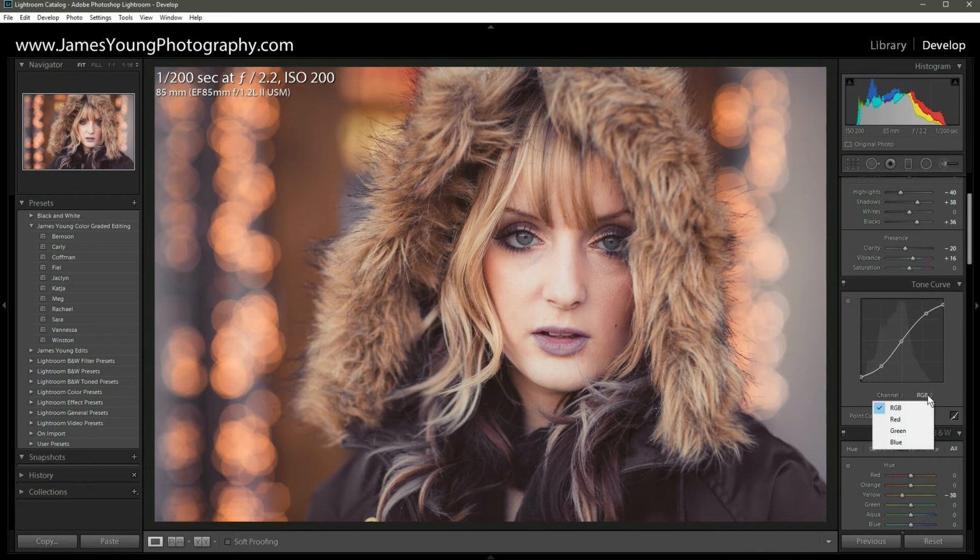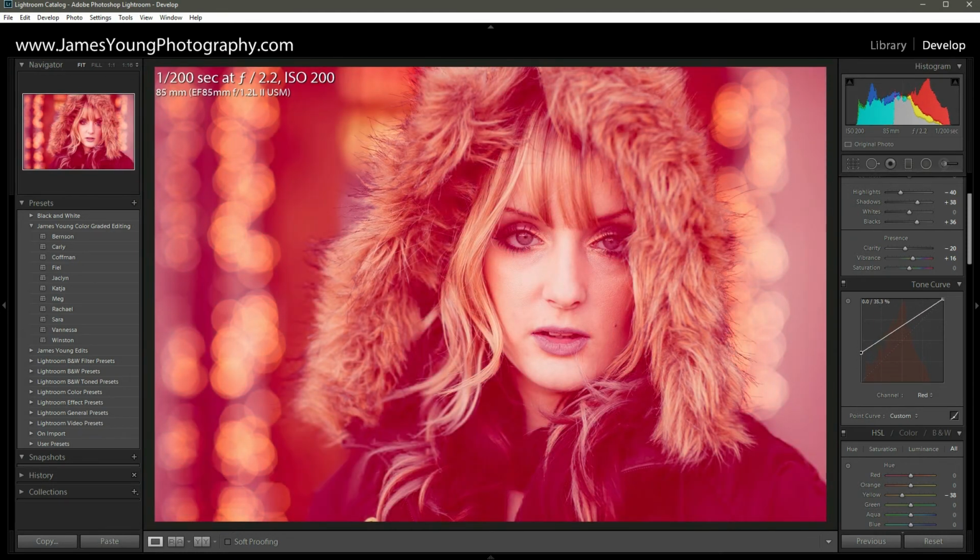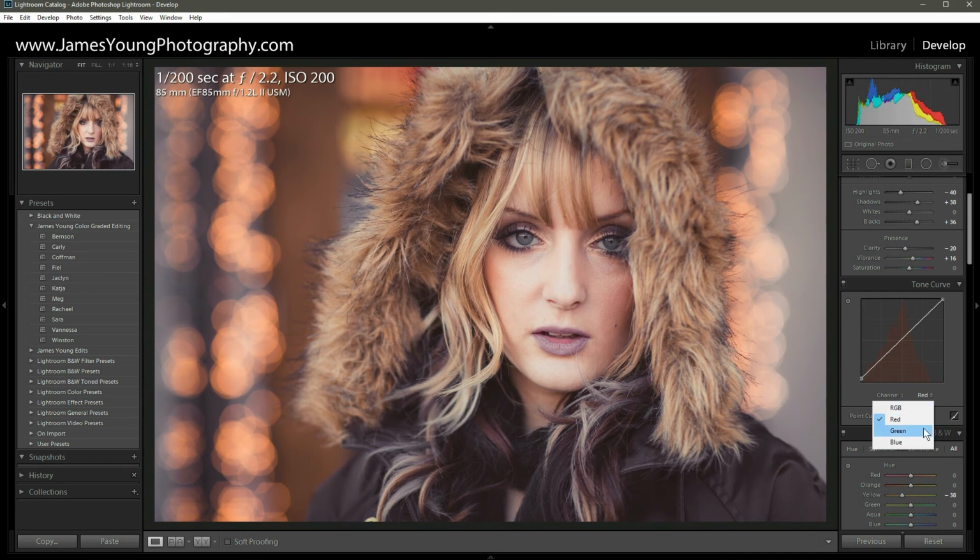But check out what else we did here within the channels. Our reds, our total reds in the shadows were raised. And we can raise them even further here and see as that effect gets more and more dramatic what it does. So let's undo that, keep it subtle where it was at. In the greens, a similar thing was done.